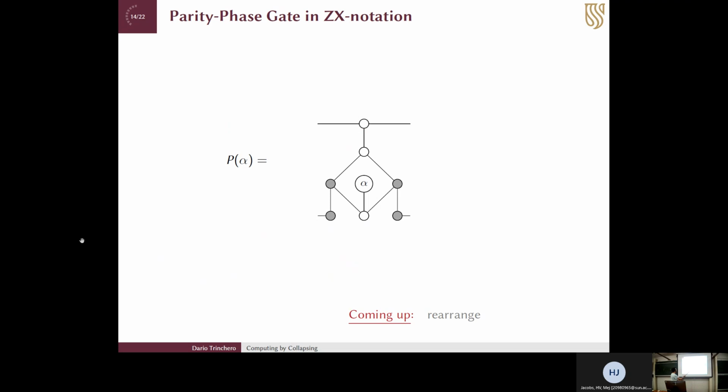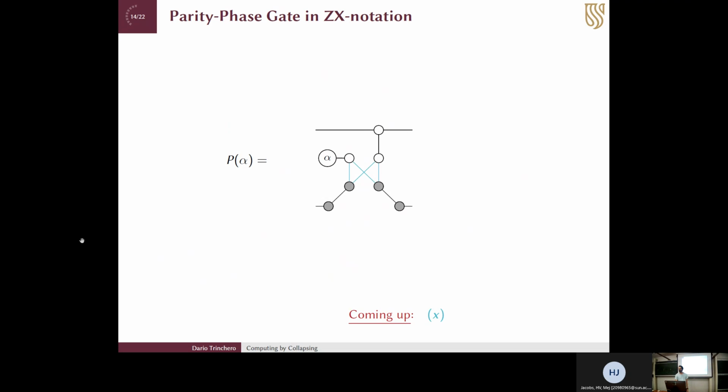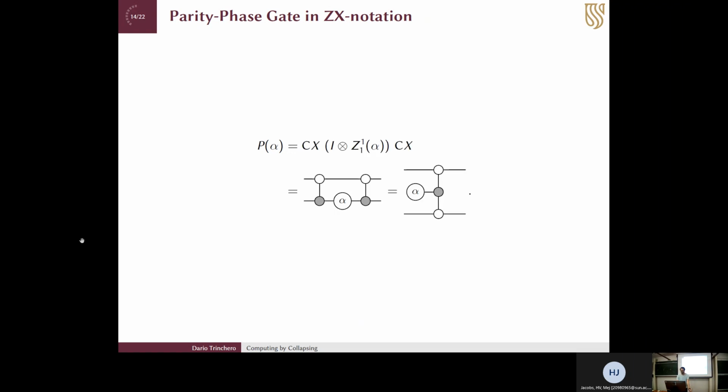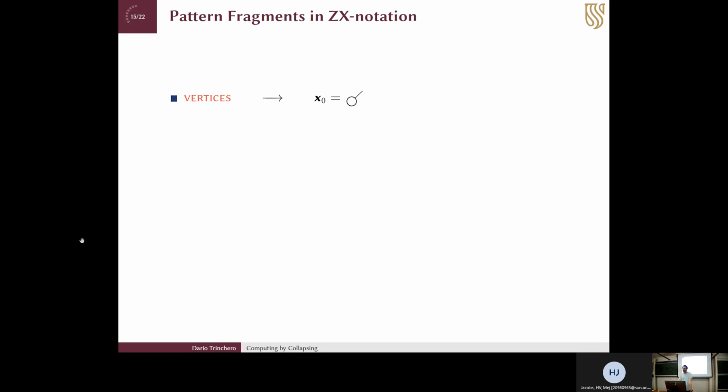Right. Now we're going to rearrange this. So we're going to take this node and drag it over to the left here, and that's going to twist our diagram up a little bit, like that. Now we identify a complete subgraph over there. We're going to collapse that down into 2 nodes using the exchange rule. And now finally, we ditch our identities at the bottom. Nodes by themselves are just the identity. Okay, so we get this. And this is a much more convenient form for what we're going to do for reasons that we'll see in just a second. Okay, so we have our parity phase gate.